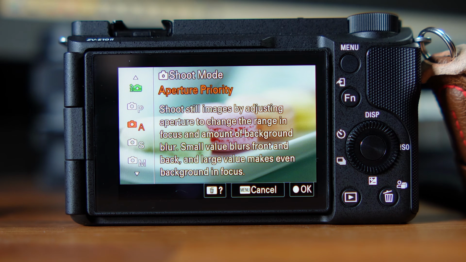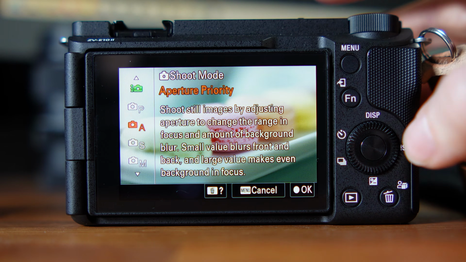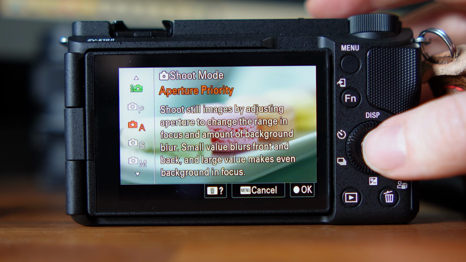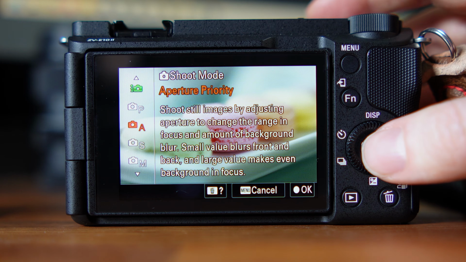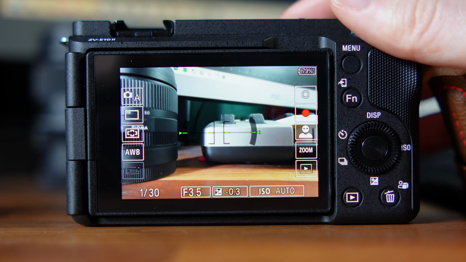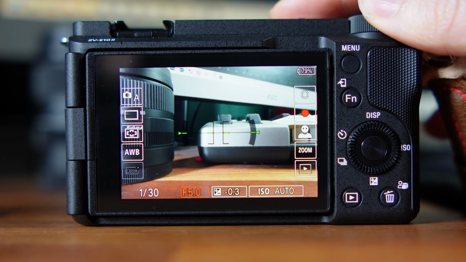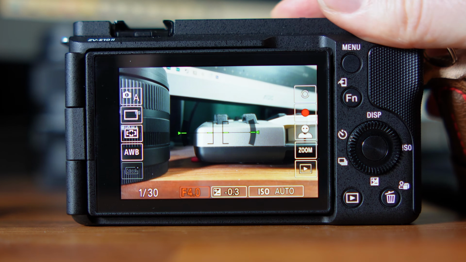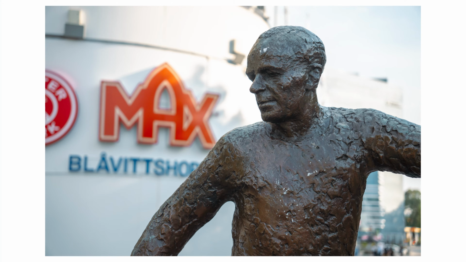For portrait photography or other subject photography of people or pets, etc., then I would recommend using Aperture Priority mode, which is the option with the A on it. This allows you to control the camera's aperture. This is the F number that you see at the bottom of the screen. A low F number will give you a brighter shot with out of focus backgrounds, which can help portraits look very professional by keeping your subject in the center of the image in focus.